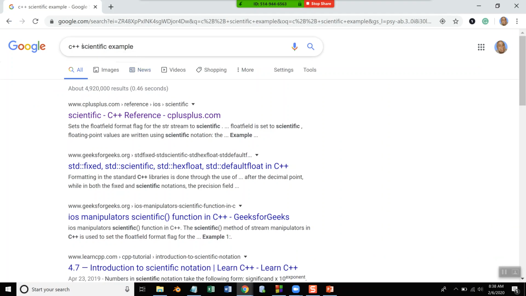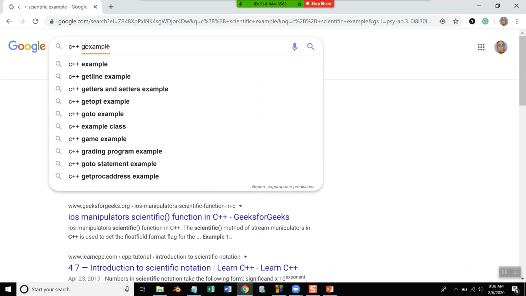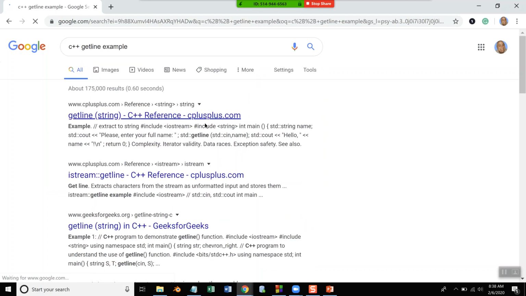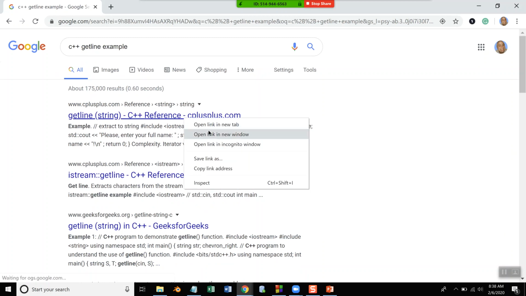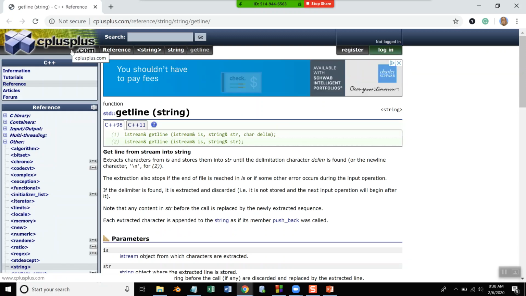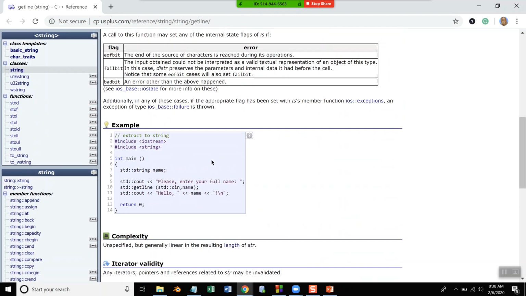Okay, so let me go look for an example of that. Let's see, getline example. They actually have excellent documentation on this site, cplusplus.com. Okay.